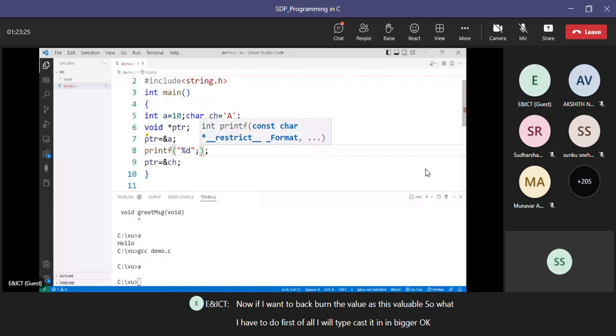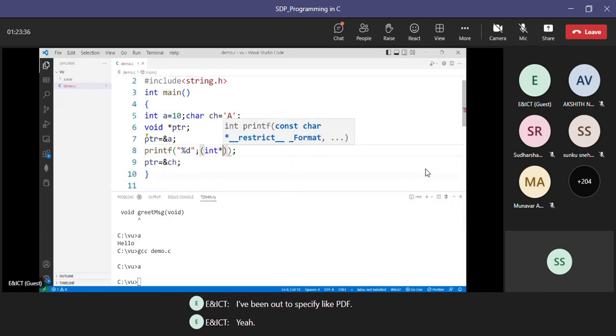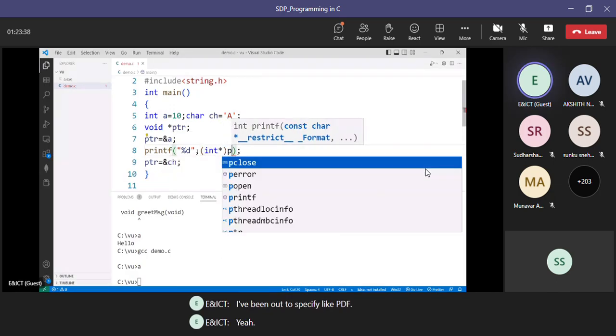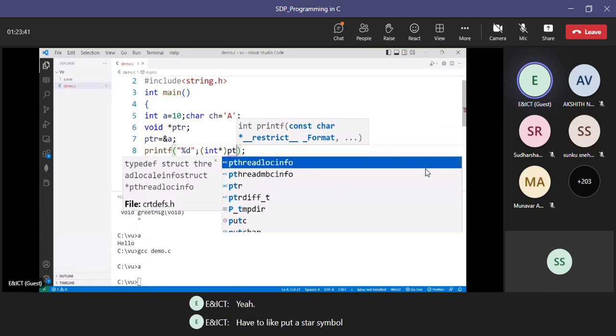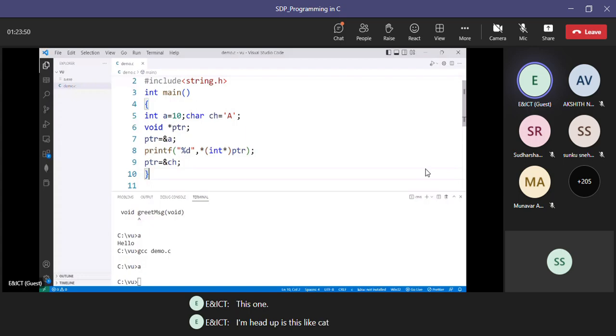Okay, typecast it to integer, and then I have to specify ptr, and I have to put a star symbol. Please check it out. Copy this one, and here I have to specify it.